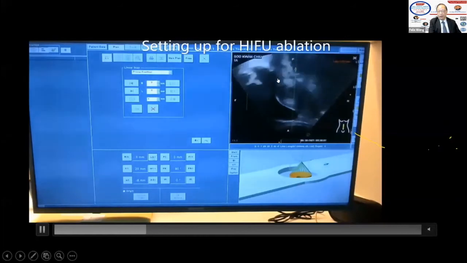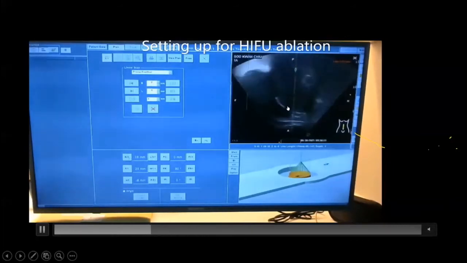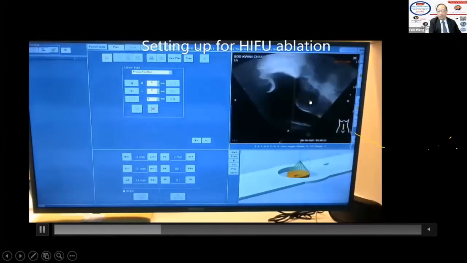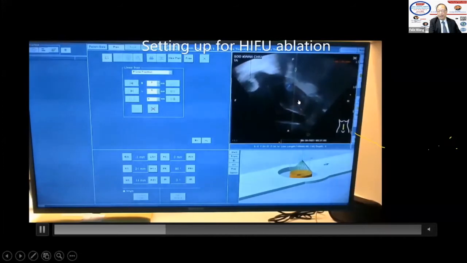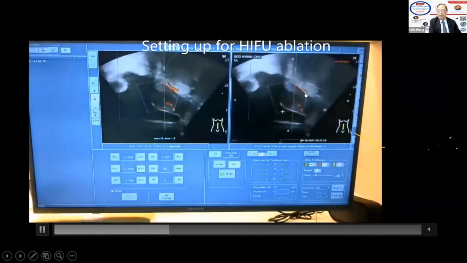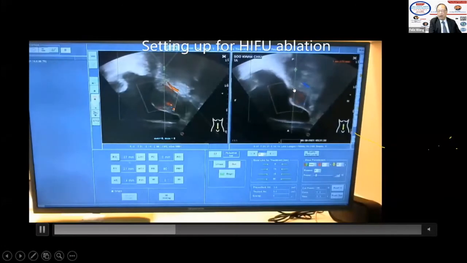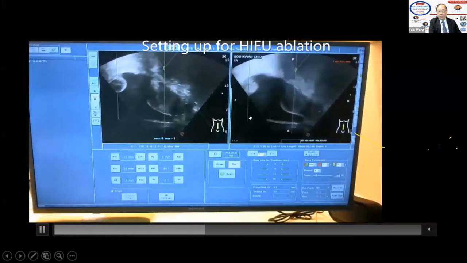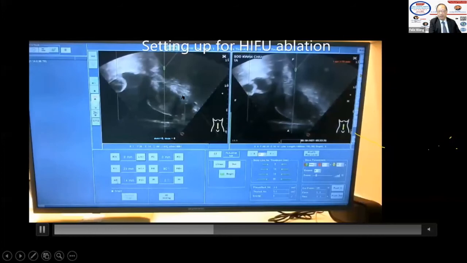Now, we try to localize the fibroid, the uterus, and also to see the fibroid here. Now, I will explain to you what we are doing. And then in this way, we show the Doppler to outline the fibroid. Because the fibroid usually has a pseudo capsule, you can see the Doppler surrounding it. So you know that it's the fibroid you are ablating, just like in here. So you can transfer the image by pressing this button. It will transfer to here. You can take a picture, just like previously. I got a frame here.